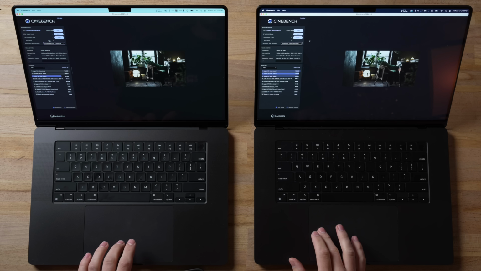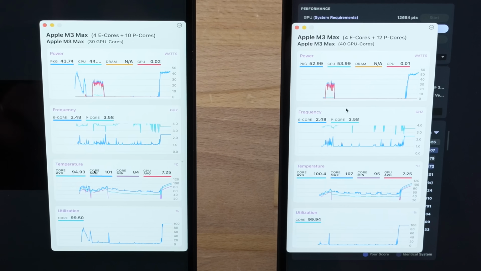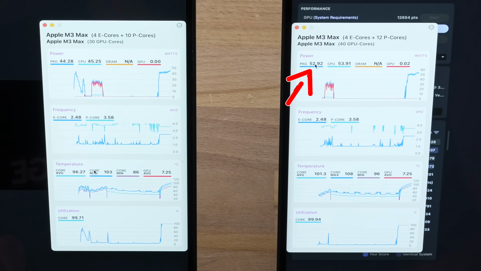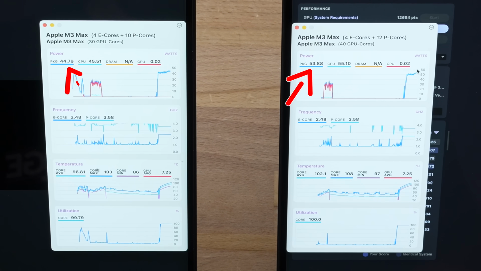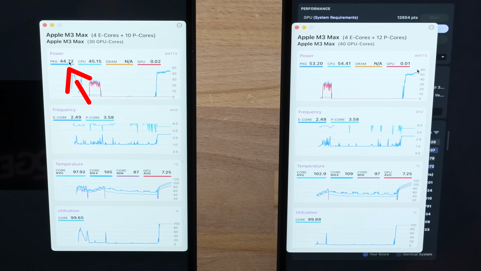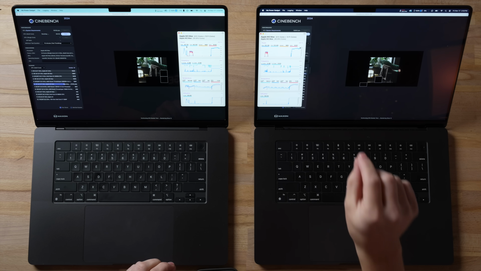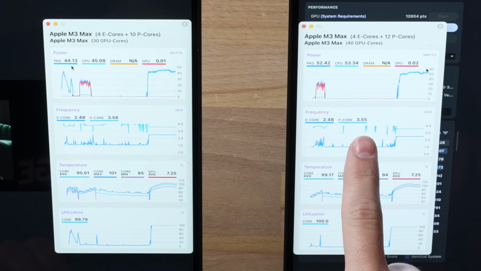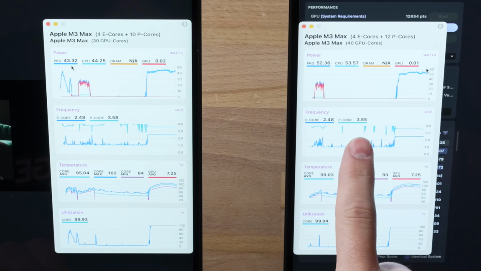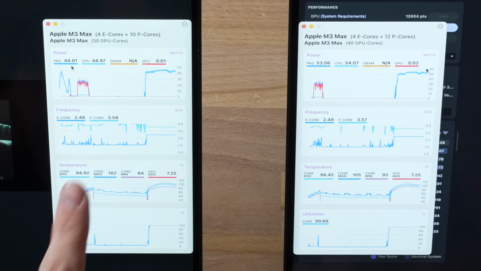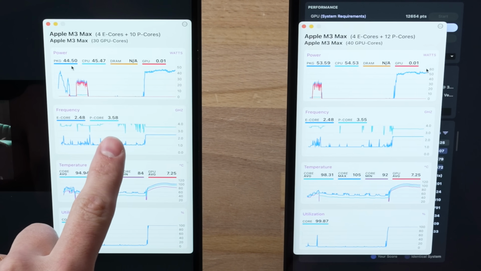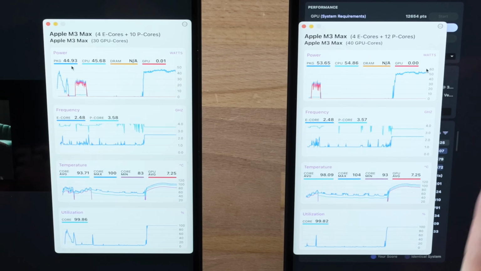And now let's switch over to the 10-minute throttling test for the multi-core CPU performance. And wow, the power usage as well. This thing's going up to what, 54 watts, while the other one is only at around 45 watts. Both of them are now stuck at 102 degrees Celsius. It looks like that's kind of the cap for these chips, but I did notice a little bit of throttling on the 16 core M3 Max because you could see the performance core clock, it went down to 3.54, 3.53, but this one actually is stuck flat at 3.58, which is the maximum, and the other one is throttling just a little bit.